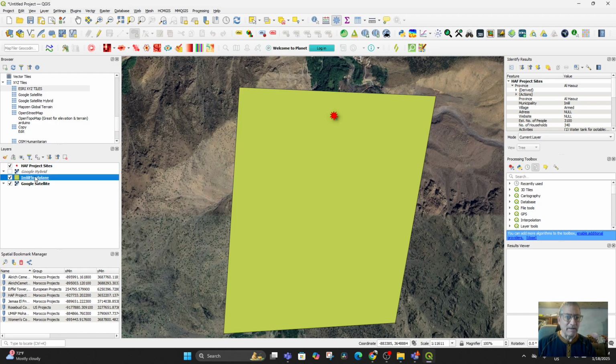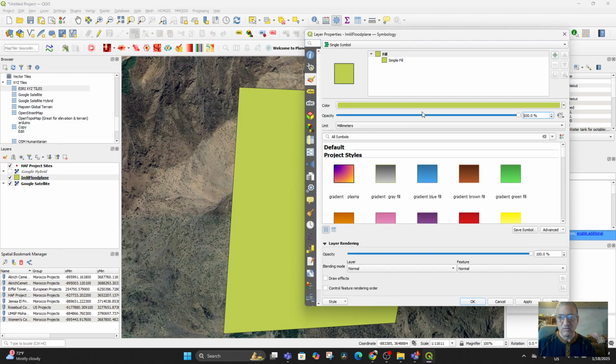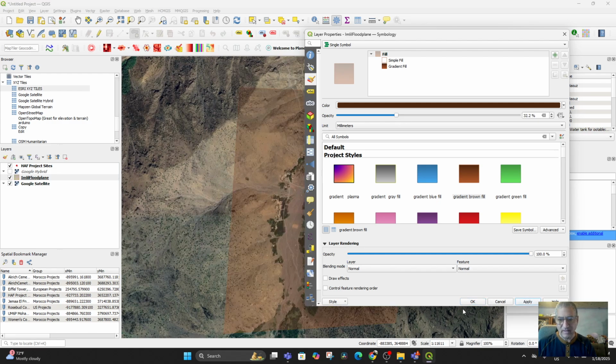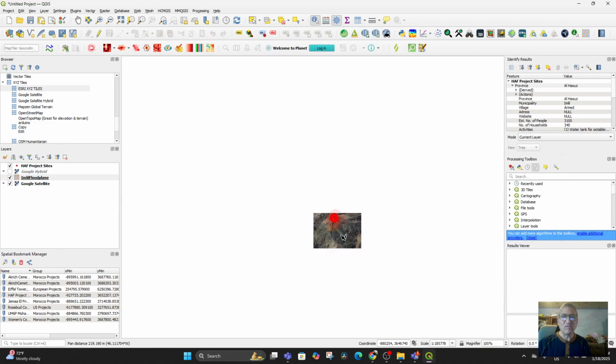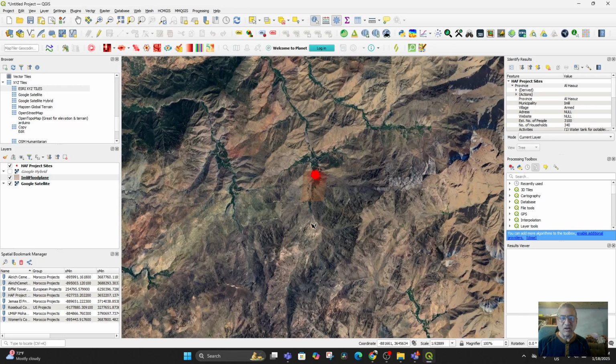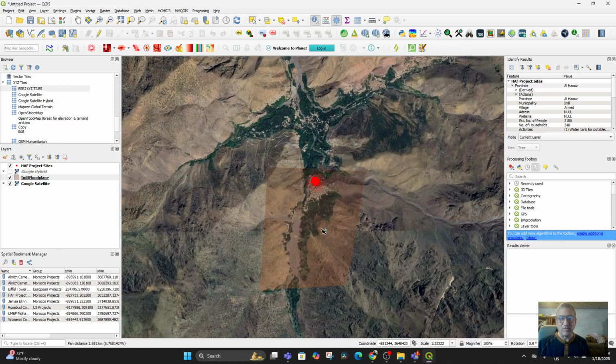You can manipulate, by the way, the symbology and change the opacity so you can see through this. Maybe you want to change the color too. Let's get this to be lower than 30% or so. Apply it and see if you like it. So if that's the area that you want to focus on, then you can play around and zoom in and out and always know that what you're going to do for your QTiles is just get this area.